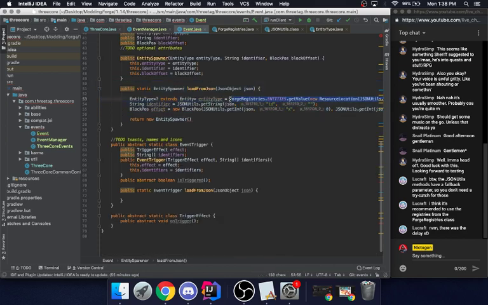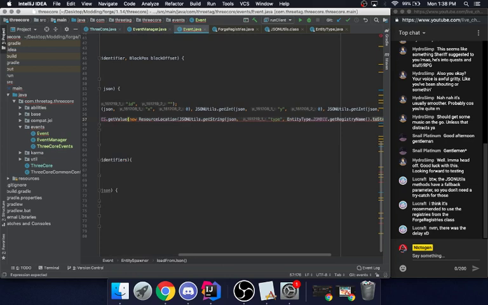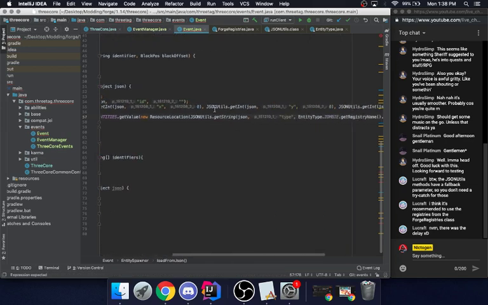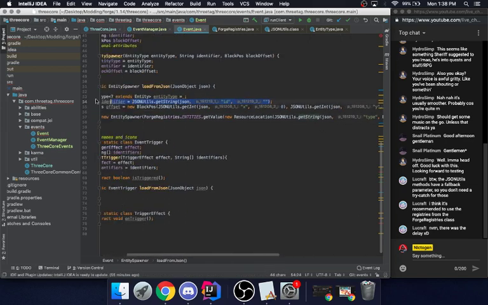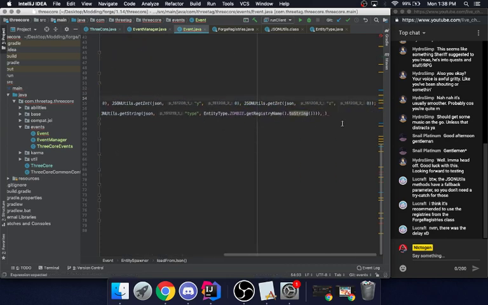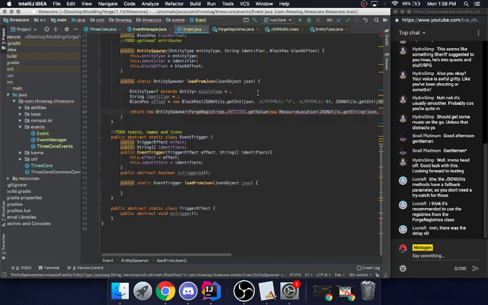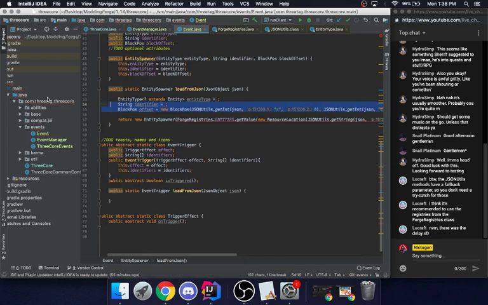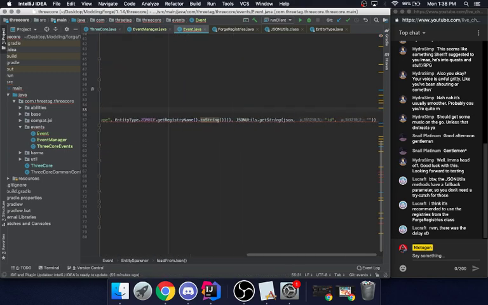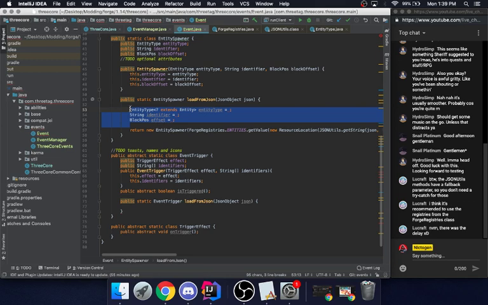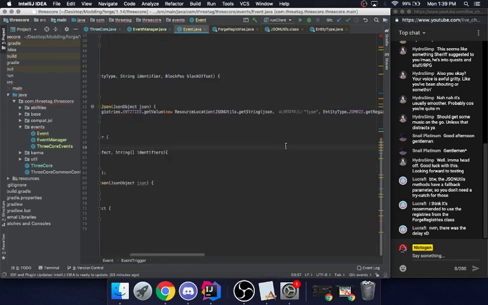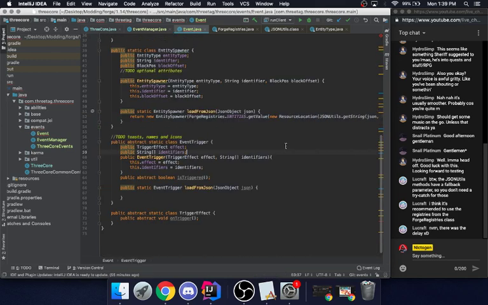I can just do cool. So that should load entity spawners.